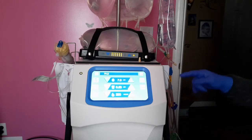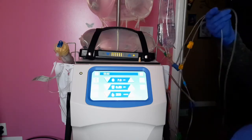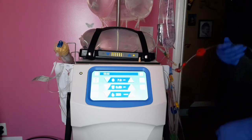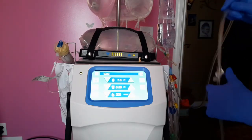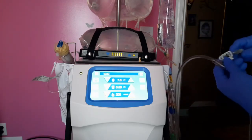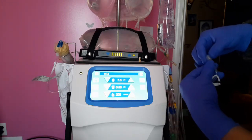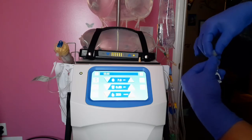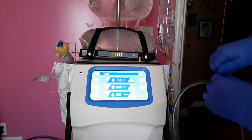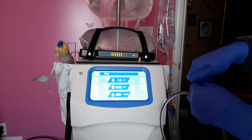All right, so now that I've hit the stop button, I am going to prime my saline T. And that is on the arterial line. You can see it's a white clamp. That's your saline T clamp. We're going to prime that by opening this up and letting the air out. You'll see the fluid come up. A couple of drops come out, that's fine. Don't worry about it. Just dab it with a 2x2. Okay, and then we're going to clamp.